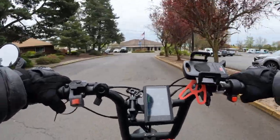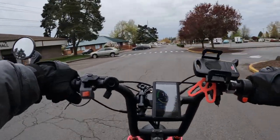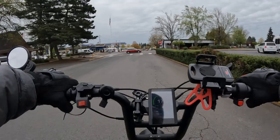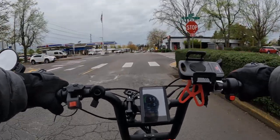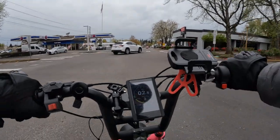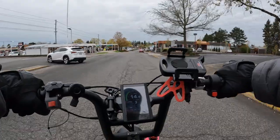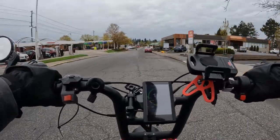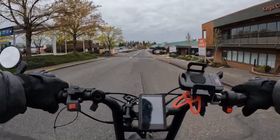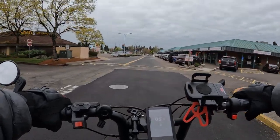In the future when I get the Graffiti X, which is supposed to be shipping out in August, I definitely want to do a speed race with this Grizzly. The other Graffiti could not beat the Grizzly in a race, so I'm thinking the Graffiti X is going to eat the Grizzly for lunch, and we'll capture it all on video and share it on YouTube — so watch for that in the future.